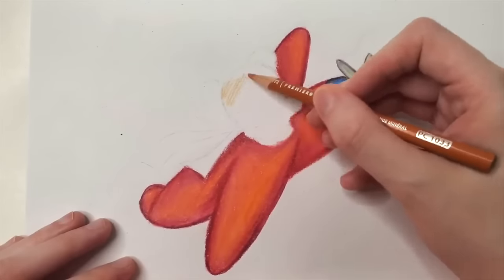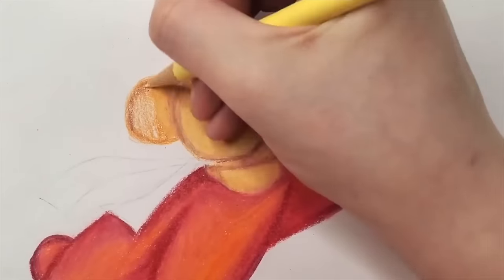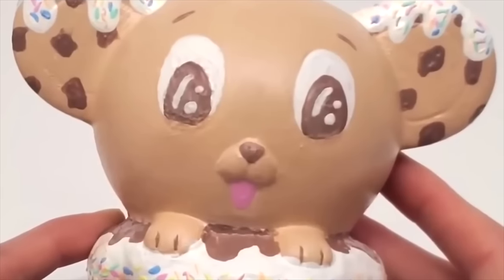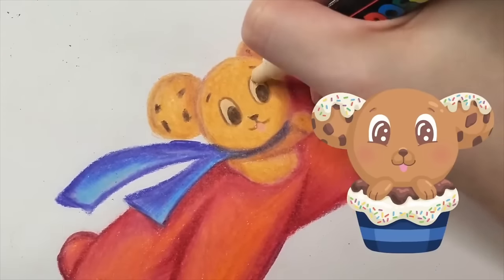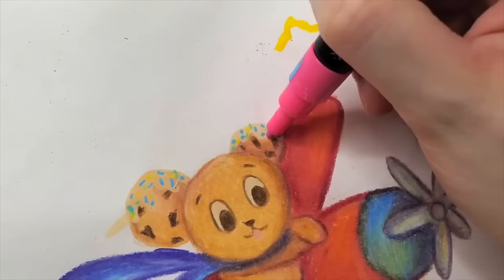After that, I moved on to decorating the little animal that is flying this plane, the tiny pilot. Yes, your eyes do not deceive you, that is the beginnings of Chip. Chip is one of my older characters, he is a cookie dough mouse. Typically, Chip is inside of a cup, but this is a rare occasion where we're seeing him leave his cup. Apparently, he actually can do that.